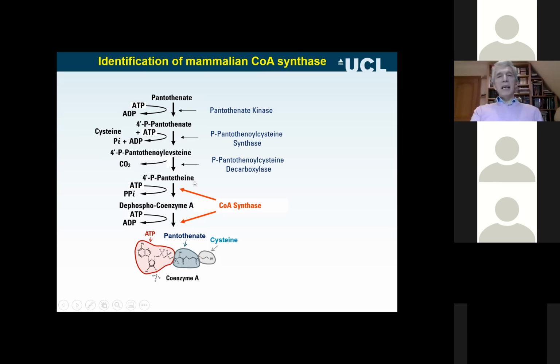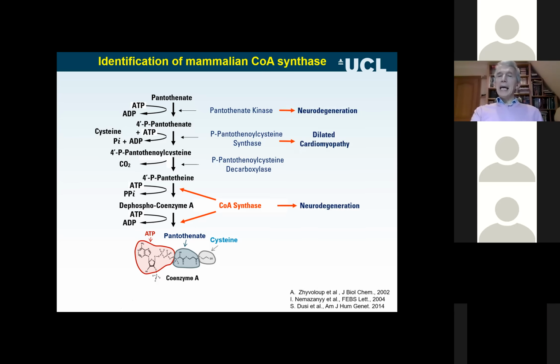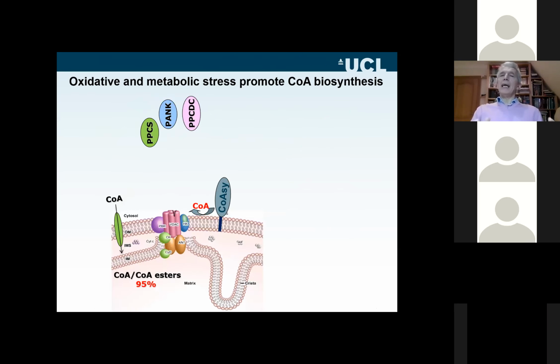In collaboration with Valeria Tiranti from Italy, we found that CoA synthase is mutated in patients with an aggressive form of a Parkinson-linked disorder, which is termed neurodegeneration with brain iron accumulation. Our research initially focused on understanding the regulation of CoA synthase in mammalian cells, and we showed that it is anchored via the N-terminal hydrophobic sequence to the mitochondrial outer membrane, while both catalytic domains face the cytosol.